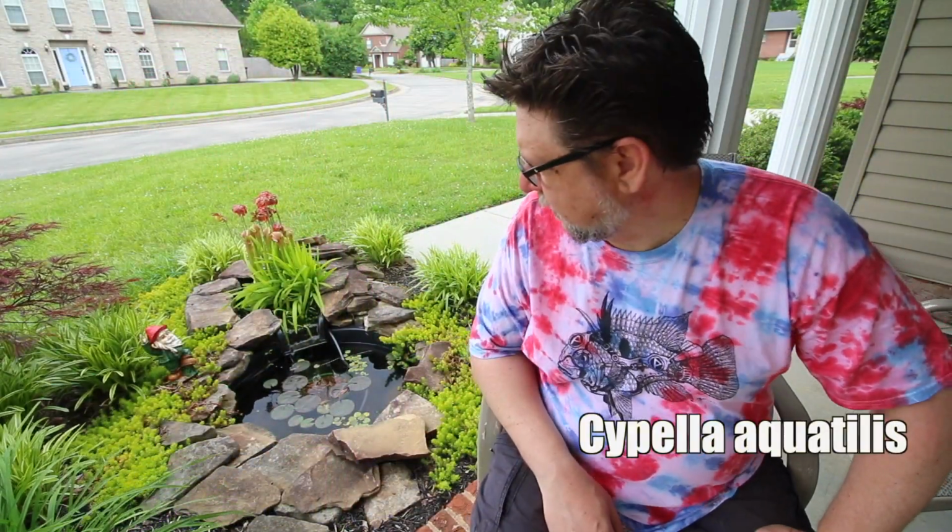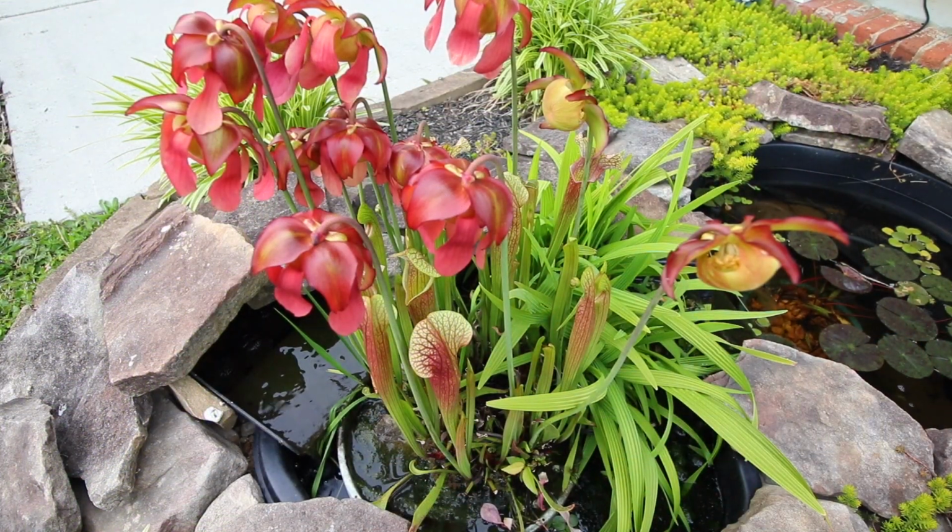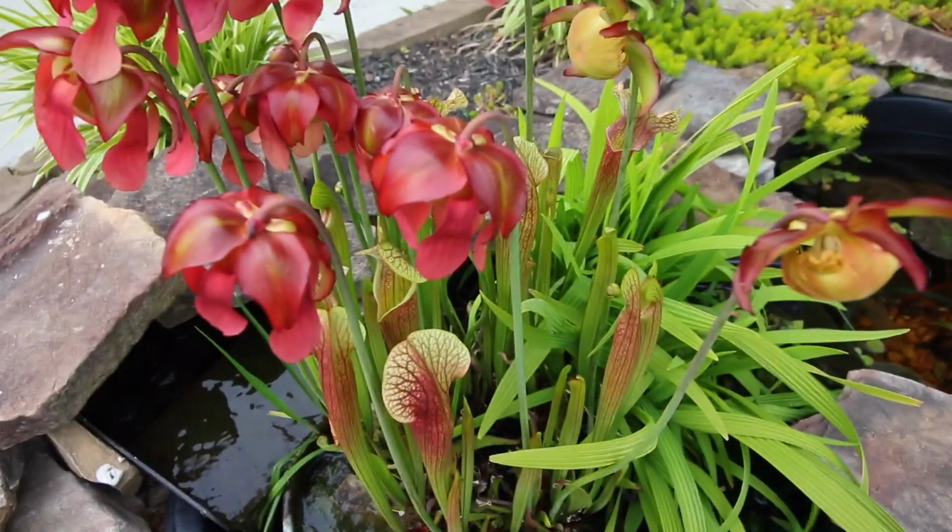The other plant I think I added last year or the year before, that's sitting in front of it, it too overwintered and did really good. It's growing pretty big. It's starting to kind of combine with the pitcher plant a little bit, so I'm hoping that's okay. I did add a little bit of frog bit.